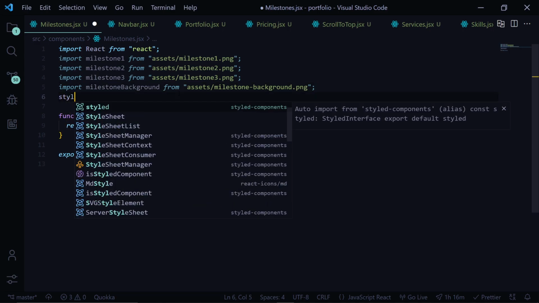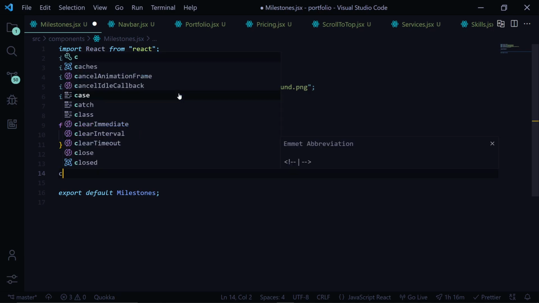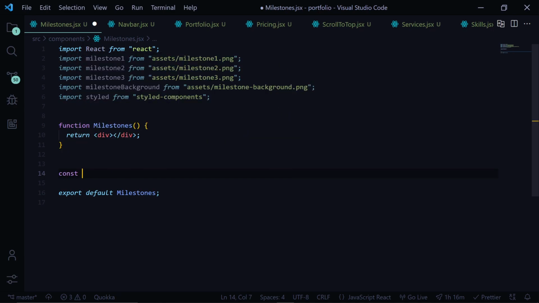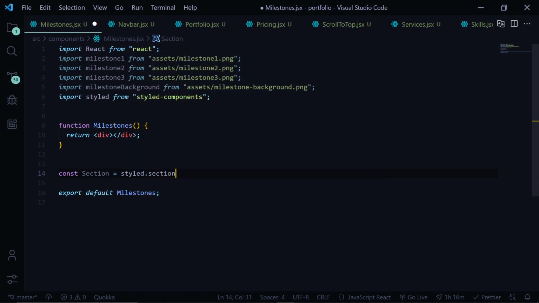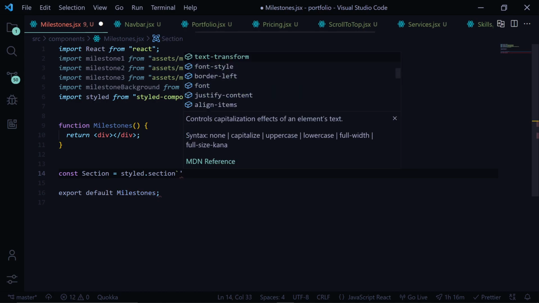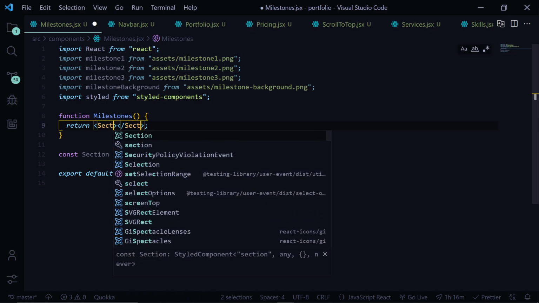And we are gonna need the style. Section is equal to style dot section. We'll replace this with section.